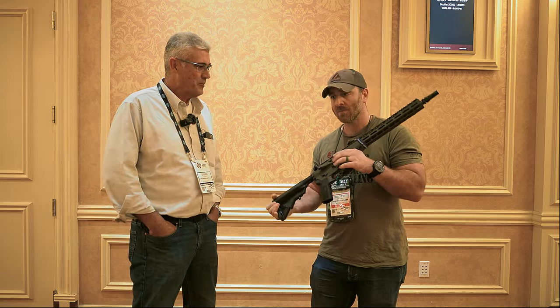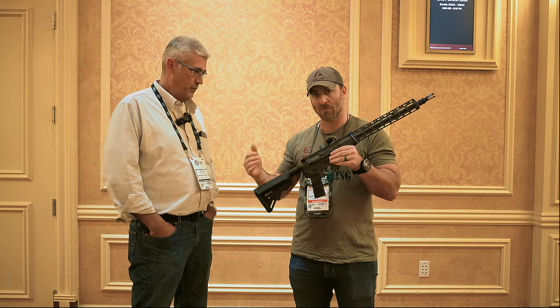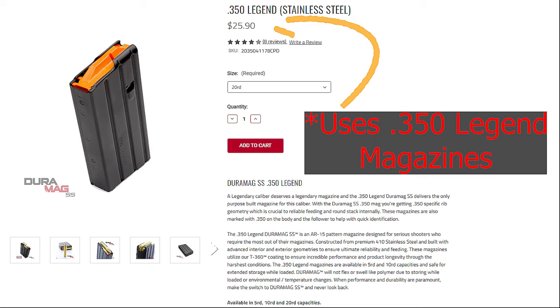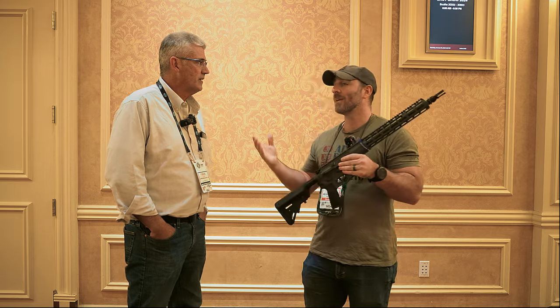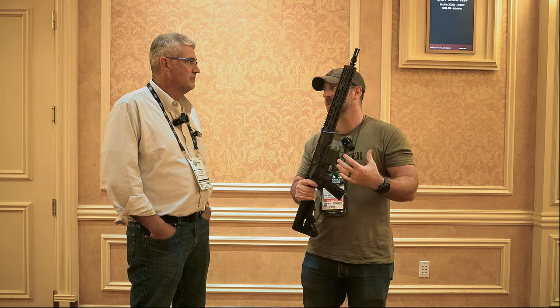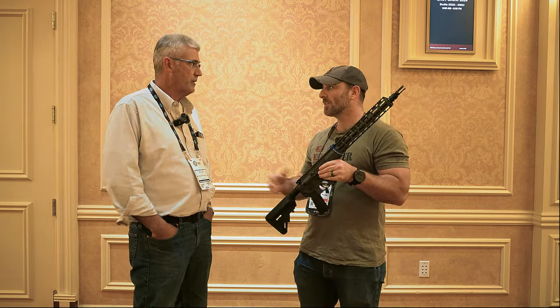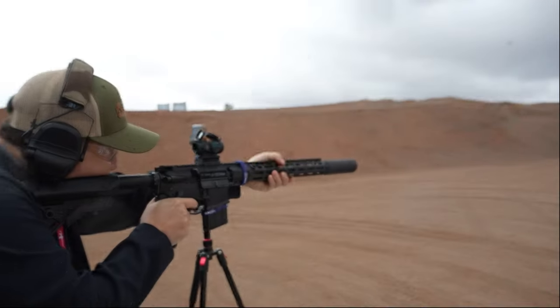So as of right now, this is a production-available round — you can purchase ammo and you can purchase mags. Who makes the mags? Duramag makes the mags, and correct me if I'm wrong, they're only like 17 bucks, right? Yeah, they range from 17 to 22 bucks. Mags can get expensive, so it's nice to know that even though we have this new specialty round, it's not going to be expensive to get into. Just a barrel and magazines and you're into an absolutely amazing round.